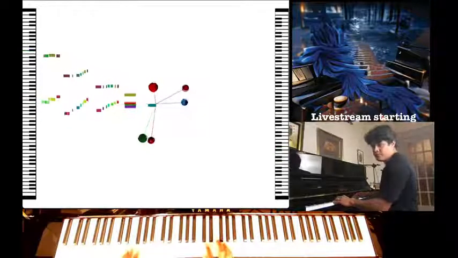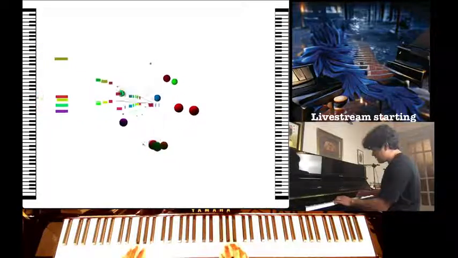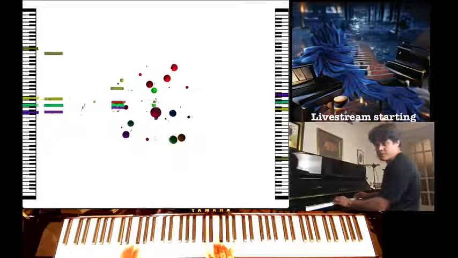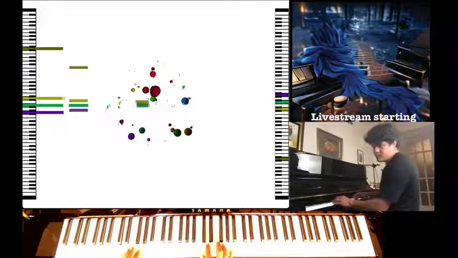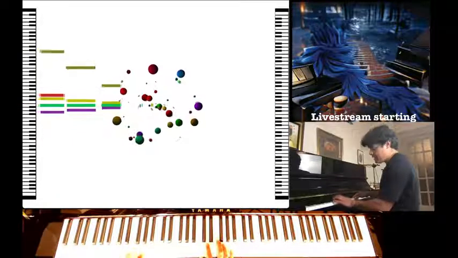So the 2-5-1 would be, 2 is D. So C major scale is all white notes. So if we just play white notes from D, that gives you a D minor. And we can add the D minor 7 to make it groovier. And then we go to the 5, which would be G.